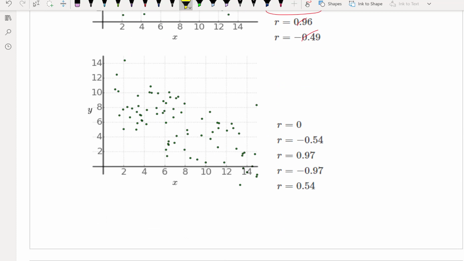If I look at this last one, I can kind of see what's going on. Maybe here. So I do have some points, and it looks like the M, if I'm looking at it, is going to be negative. It's going towards the bottom. And it does have some points, so it's not quite 0, but it's not all of the points, so it's not close to 1. So the best possible solution here would be R is equal to -0.54. So really it's just a process of elimination when you're trying to see which is going to be the best guess here.